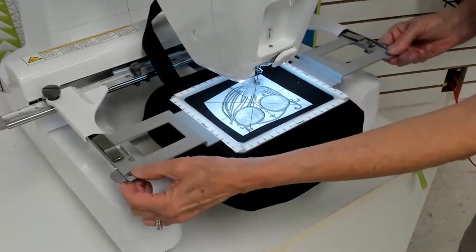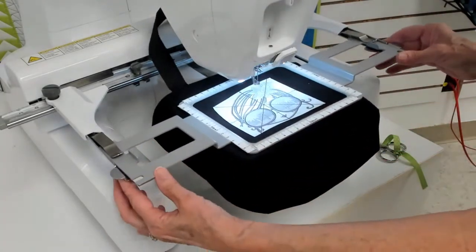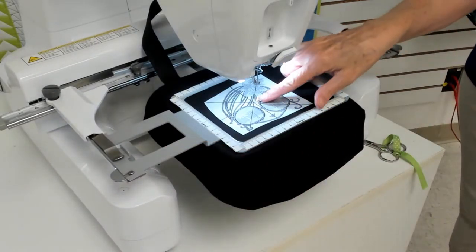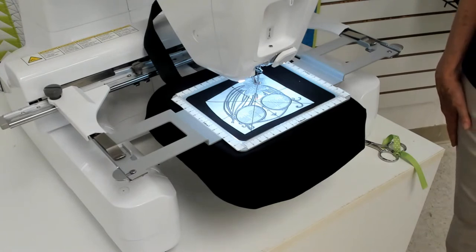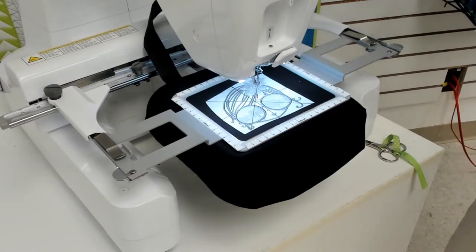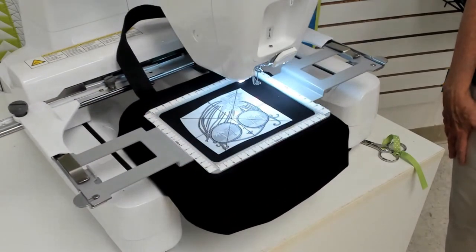I have that under control under here — just let it float down and it won't be in the way. Make sure those little handles are clicked in tight — they snap into place. If you don't hear that snap, then you're not engaged. Let's see if we can get the microphone to pick that up. I've lifted it out and you can hear that snap. Then I need to get my needle over to the center of the crosshair using the jog keys. I also like to use the tracing feature on your screen, just to make sure you're clearing that hoop — especially if you're using a fairly big design.